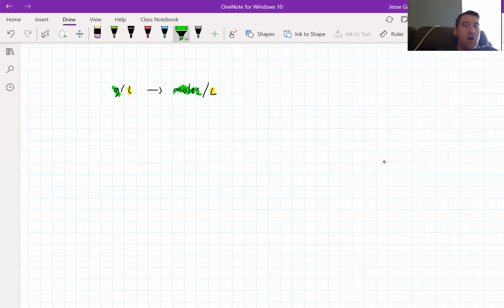And this definitely is not something that's new to us. We've done this loads and loads of times before. From grams to moles, we know we're going to think about the Mr, or the molar mass of the substance, to go from grams to moles. It's the same kind of idea here. So let's jump into a problem. It's probably the best place to start.